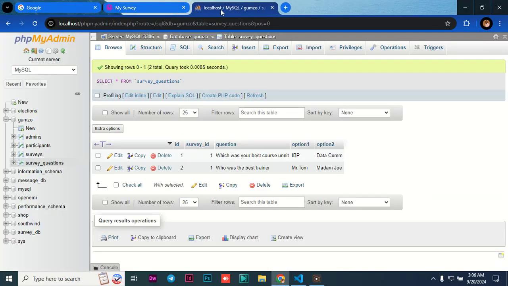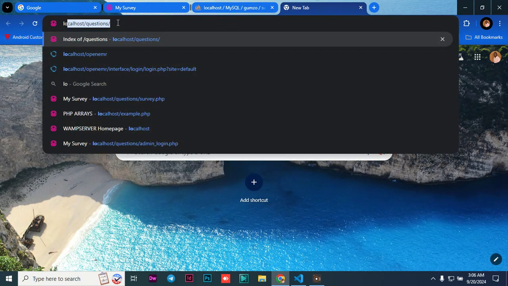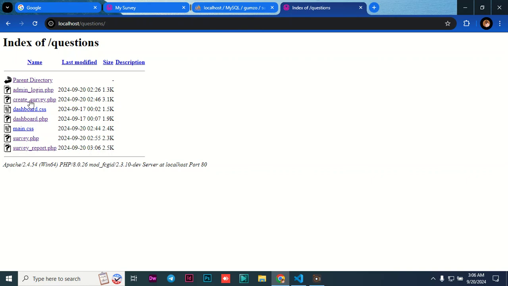Then we go to our next place, whereby we are going to say localhost/questions, and then the next thing you want to look at is these reports. You can see this is telling us that the survey ID is missing.